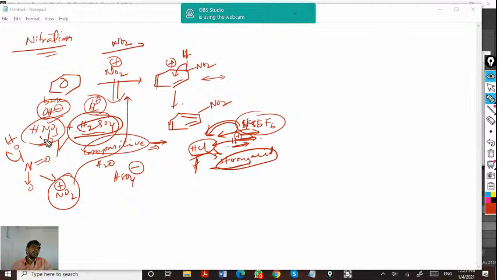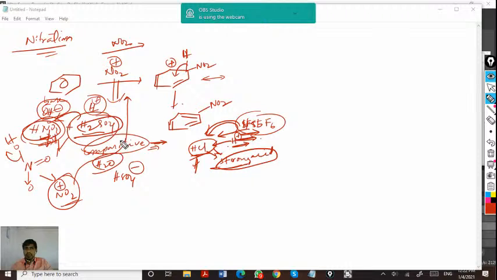The same thing is going to happen here. H2SO4 is a stronger acid compared to HNO3, so it is going to give the H plus forcefully, which needs to be accepted by the HNO3. That's why HNO3 accepts the H plus and acts as a base, resulting in H2O release and NO2 plus release. So the nitronium electrophile is generated from HNO3 because of the basic nature of HNO3 in the presence of H2SO4.